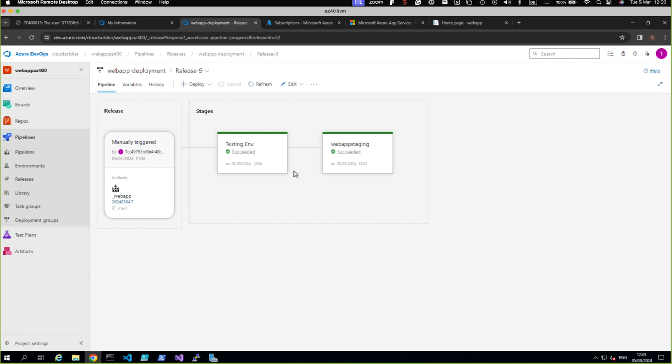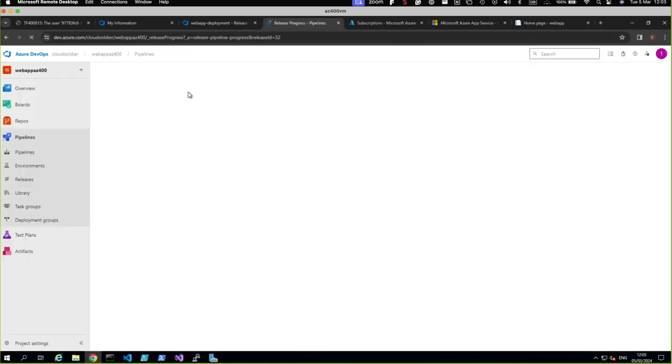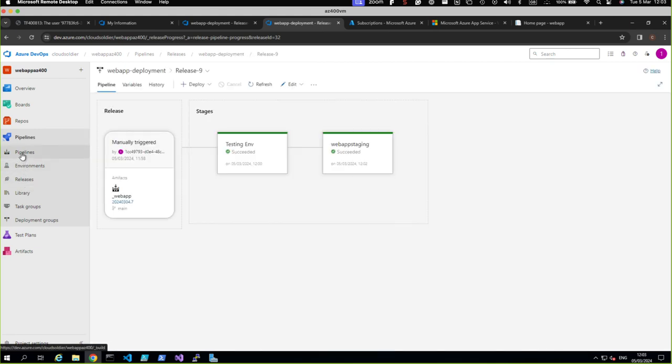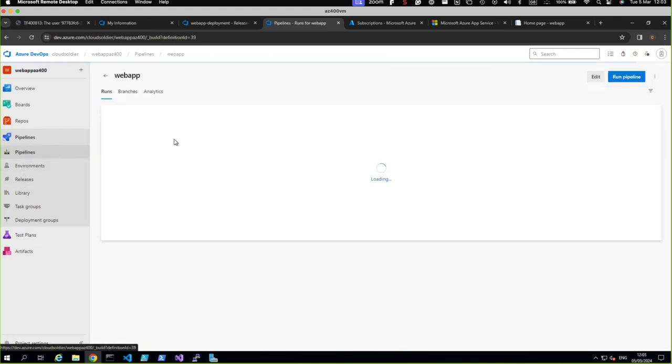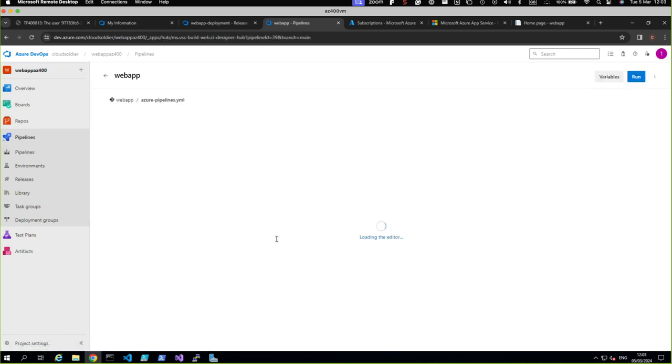Yesterday it failed because it couldn't find the zip file that contained the code. I guess this time it worked because web app staging is after the test environment. Yesterday we fixed it by going into the YAML file of the pipeline, and from there we added the task to publish as an artifact into the pipeline.